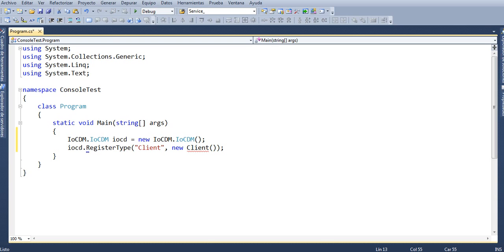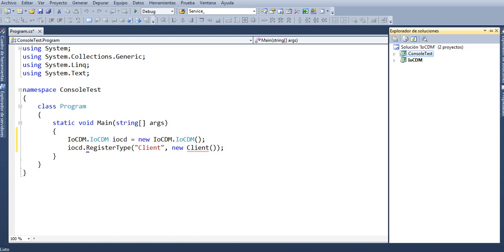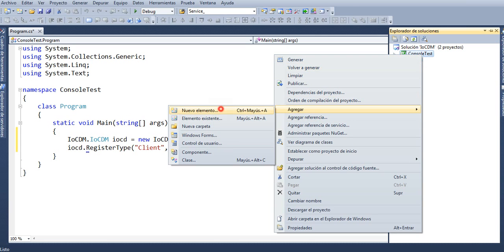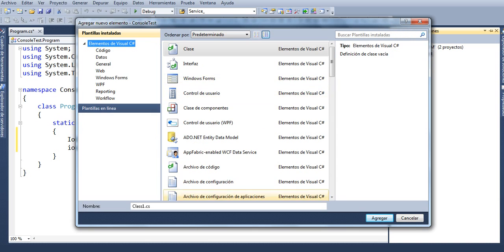But we have a problem. We have to create the class, a new element, client.cs.